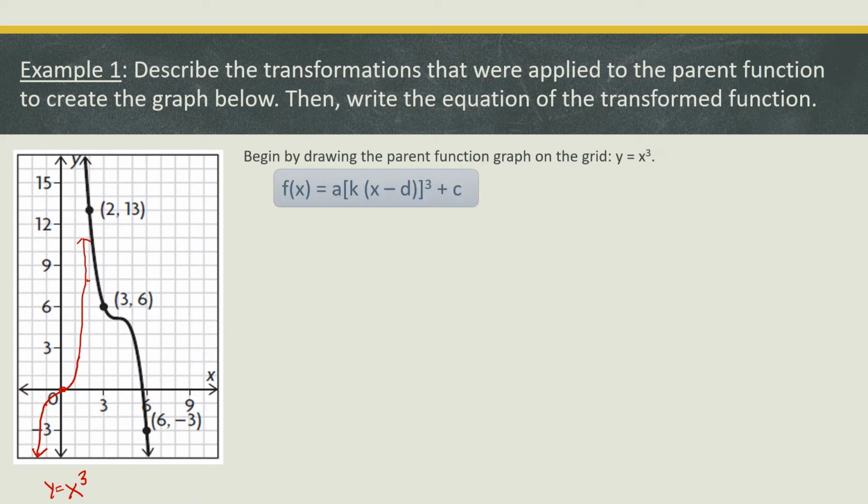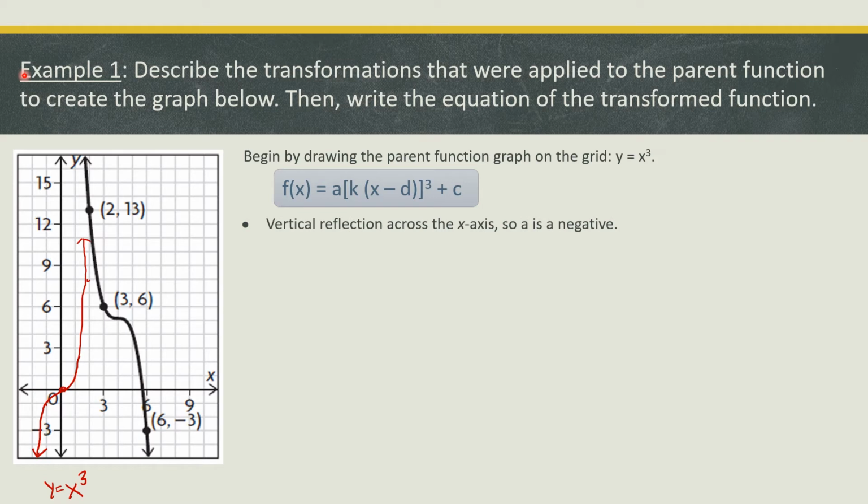So here's the new form that we are talking about today. You can think of it, if you want, as vertex form, because it's very similar to that quadratic form when this was a power of 2 that we did previously in grade 10, where your vertex would be D and C. But all our functions don't necessarily have a vertex anymore, so you could kind of think of it as a center point as opposed to a vertex. We're doing this using transformations, because A, K, D, and C are very clear here in this form. When we're in standard form, you can't tell what the transformations are, but in this form, I can see what all the transformations are.